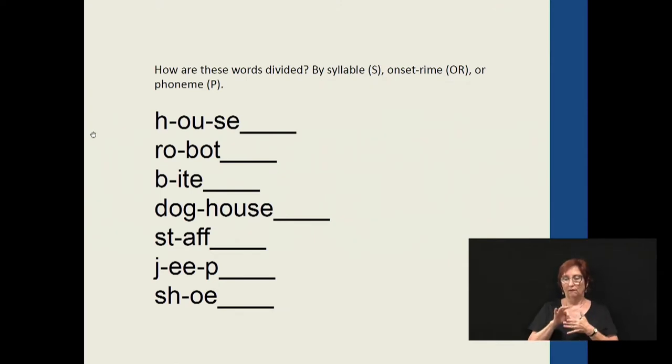If we look at these particular ways that I broke these particular words up, did I break them up by syllable, onset, rhyme, or phoneme? If I had h, ow, s, what is that? Great, phoneme. Robot, syllables. Good. Bite, onset rhyme. Dog house, syllables. St, af, onset rhyme. Jeep, phonemes. And the last one is sh, oo, onset rhyme and phonemes, both. Exactly.